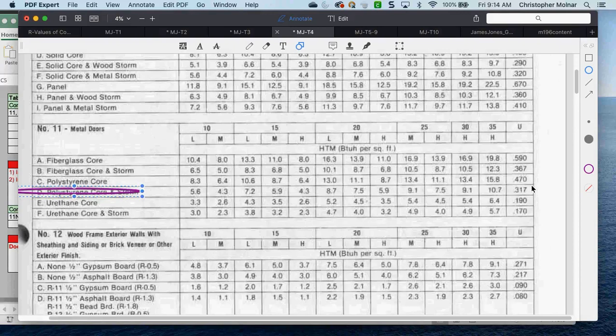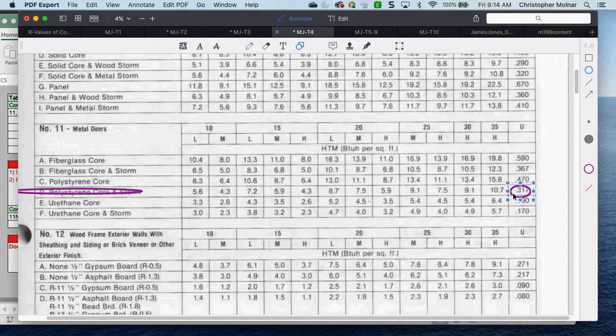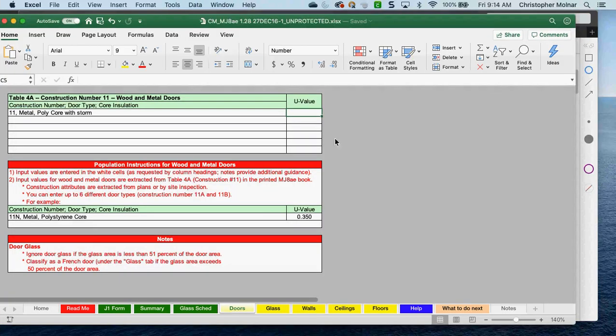Here's that U value I need over on the right side, 0.317, because again, we're on table 4 here. So 0.317, that's my U value. That's how you do doors. Find the construction. You can enter up to 6 different door types.